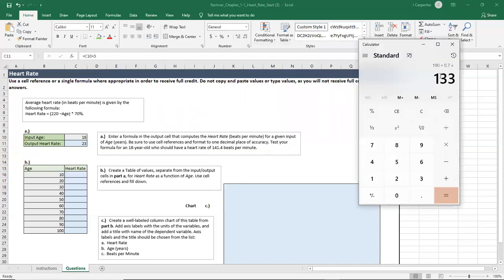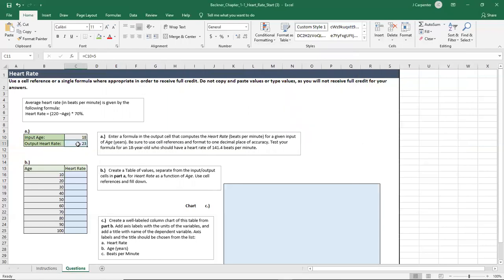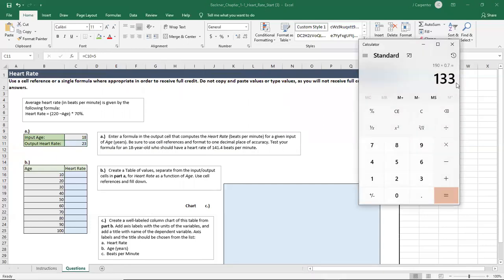So why did I pull up a calculator and show that? Because when you come up with your Excel formula that you type in here, while you're still learning Excel and asking yourself, does this make sense? And you're really, really paying attention, you should probably have the number to the side to confirm it, to make sure it's right. So if you know how to do the math by hand, do it by hand, then use Excel to confirm it. And that is not going to be the last time I suggest that to you.